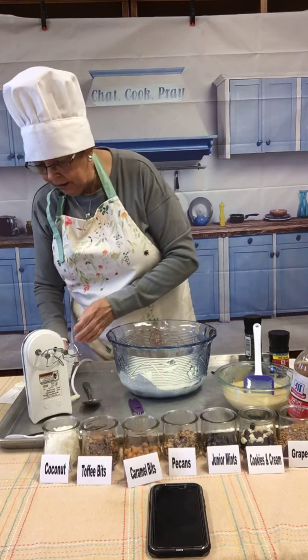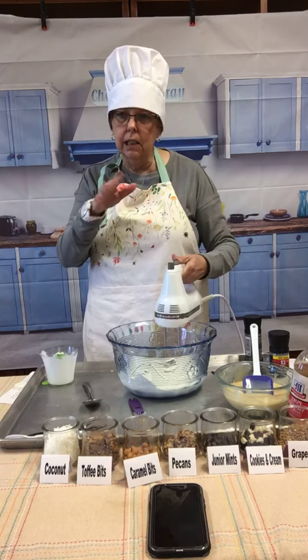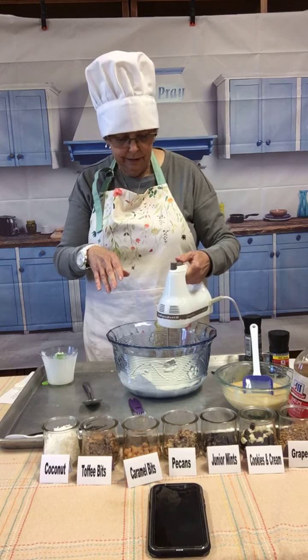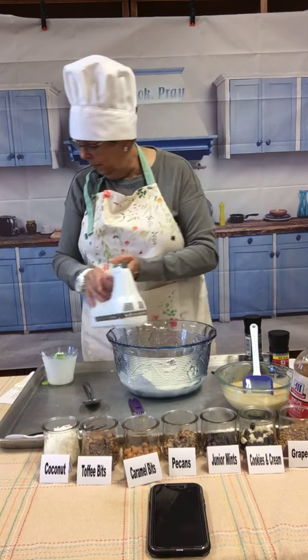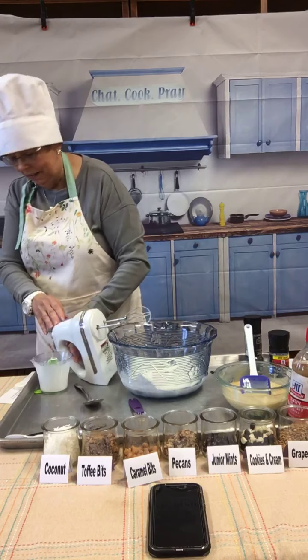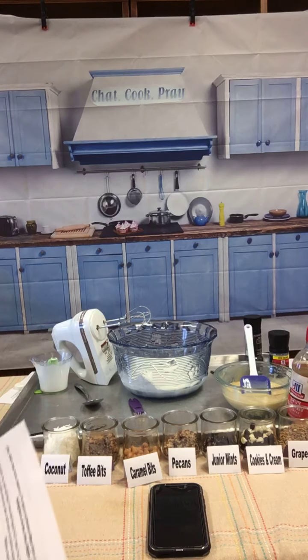There. So. That's done. Now, here comes the noise. Okay. And so we're just going to beat this until it forms soft peaks. Soft peaks. She's beating. Oh, wait a minute. We better plug in the electricity. Plug in the electricity. Yeah, we got very slow beating. While she's plugging in the electricity, and before she starts the noise, and so you all can hear me.